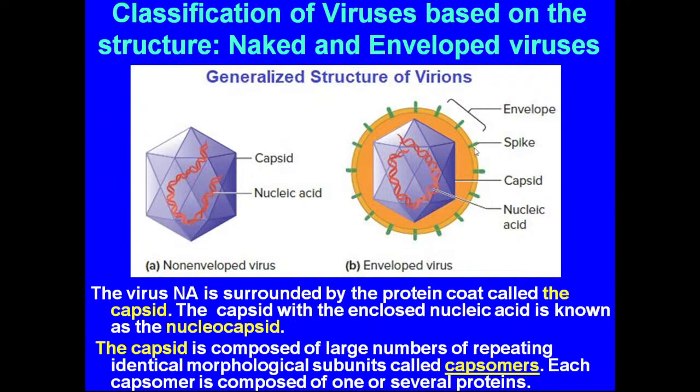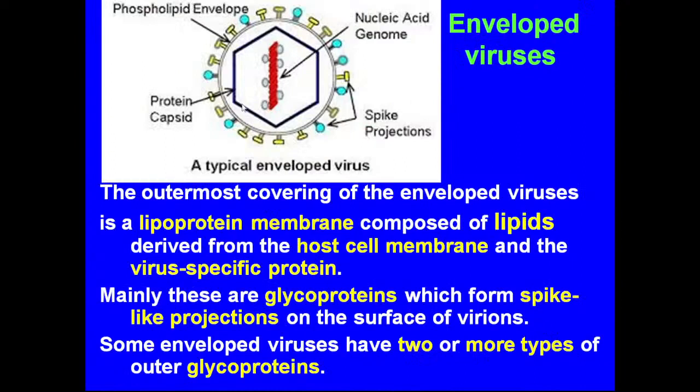So they form the structures on the surface of the virus that are called spike-like structures, right? Like spikes. So those spikes are exposed to the external environment and they are also very important for the virus. So we'll discuss it later on. So please compare the generalized structure of the virions. We believe that the structure of the enveloped virus is a bit more complex because of this utmost covering.